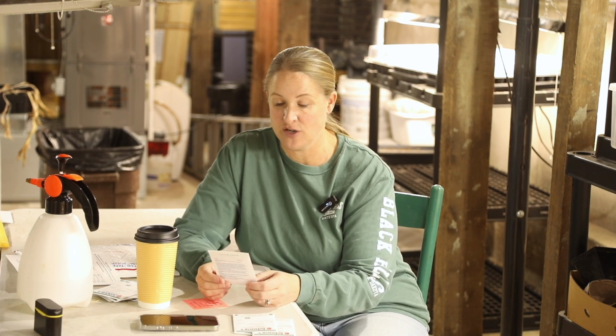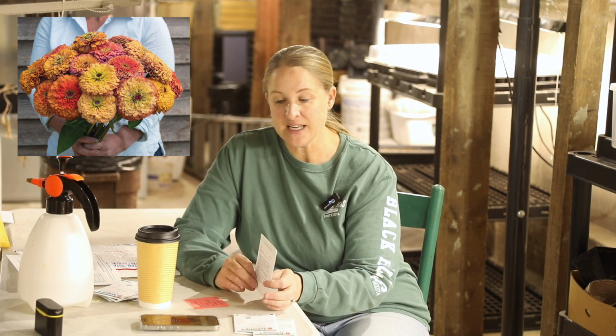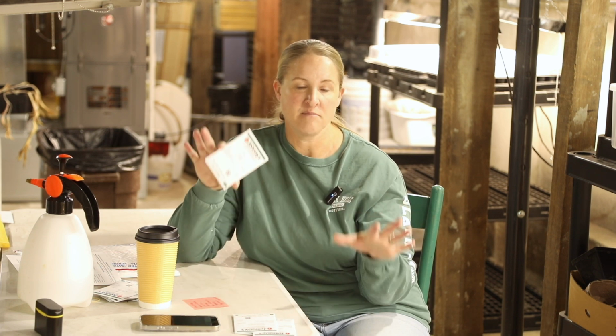And then I ordered one variety of zinnias. This is a new Johnny's bred variety this year. This is called Aurora. And I just think this is so pretty and unique, and you can never have enough zinnias in the garden. Zinnias, I direct sow, so they're super easy to plant. And I usually do a couple different plantings so that I have staggered, end of the season healthier plants, because zinnias can get a little tired.